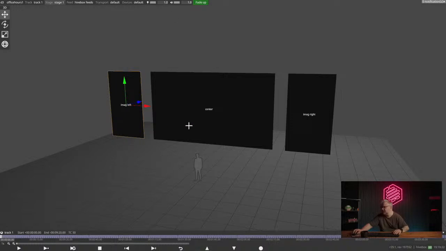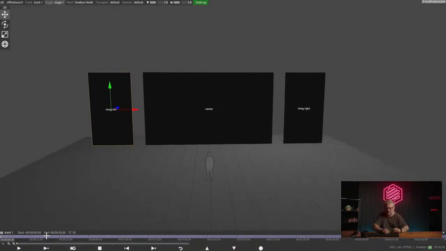But let's just quickly talk about mapping some content to this. Our timeline runs along the bottom of our screen here, and if you've used anything like Final Cut or Premiere, this will hopefully feel very familiar to you. It essentially runs left to right, with time being its main base. And we can add layers to the timeline by moving the playhead to wherever we'd like that layer to start, and then we can right-click and say new layer.